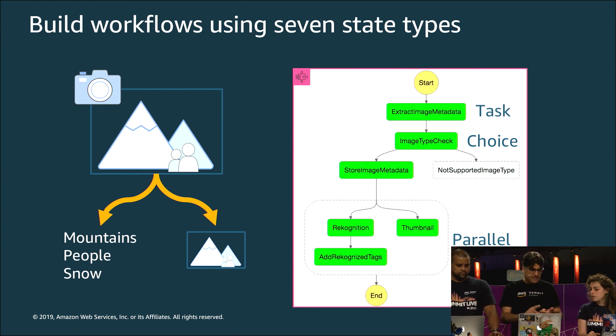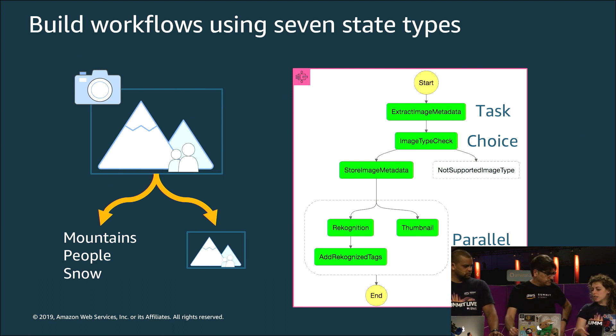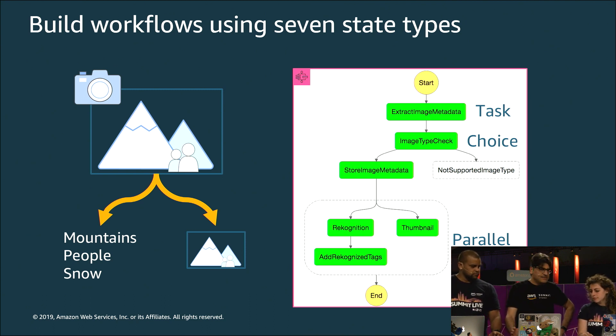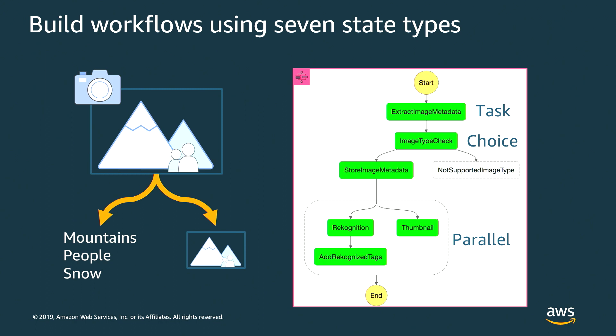When we take a look at that workflow, it's a flow chart. Picture comes in, extract the metadata. If it's the right kind of picture, we can process it; if it's the wrong kind, we can't. What we see in the workflow on the right: the first step is a task — tasks do work, they call things like Lambda to compute. Then we can do choices: if it's the right kind of image, go down the left branch and process it; if it's the wrong kind, send a notification on SNS. We can then store that metadata. Just like code, but we can visualize it.